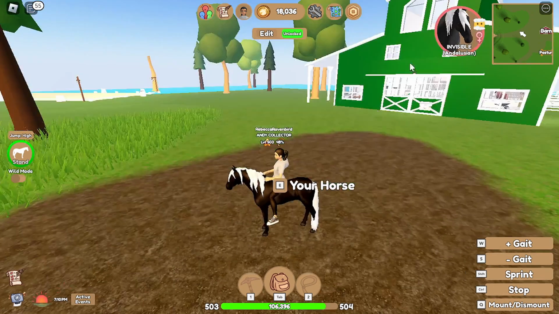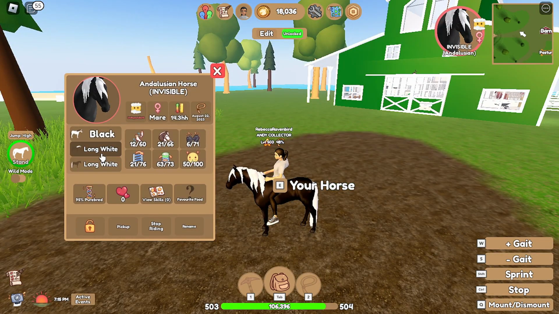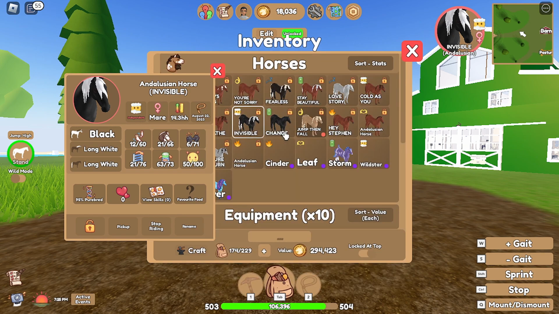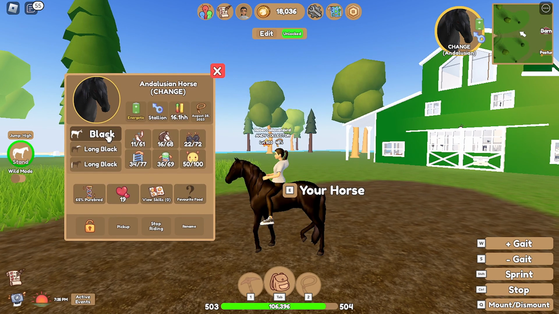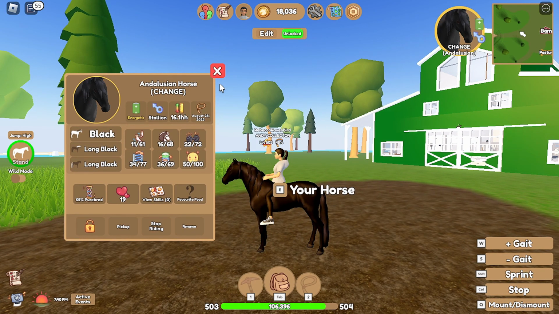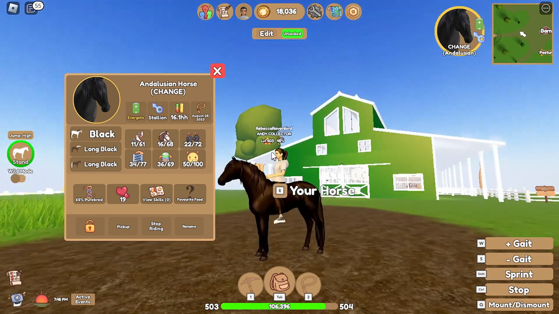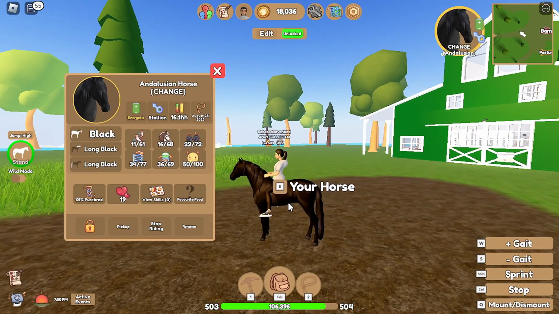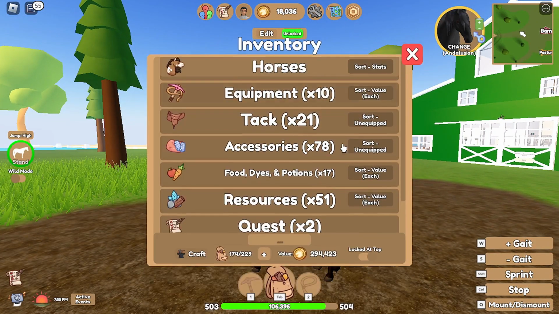This is Invisible. I think you are a black coat. Yeah, black coat and then white mane and tail. So I definitely want to get that. I do have a black Andalusian with black mane and tail, which is this one. I consider it like a non-purebred horse if it's lower than 90%. But I mean, it's still an Andalusian. I really want to get this one as a nice, like, higher stat one. Not higher stat, higher purity, that's what I want.